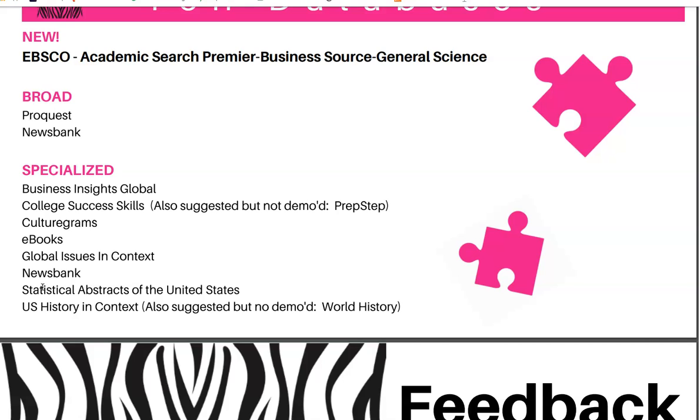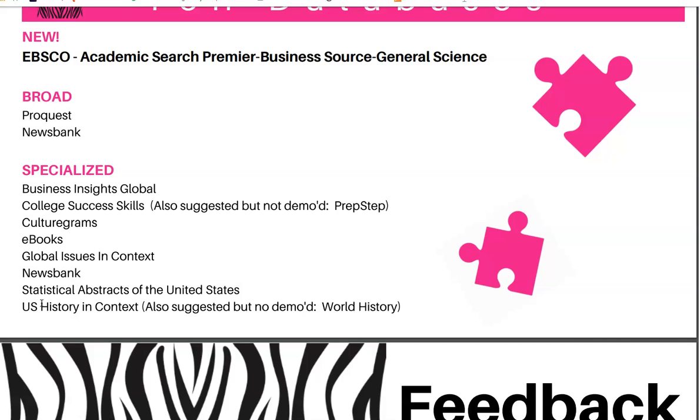Statistical Abstracts of the United States. I want you to know about this because it has statistics. And sometimes you need primary and secondary resources. Primary would be things like raw data, interviews, history as it occurs in real time, versus somebody else writing about it. Secondary would be me writing about the 5 different research projects done on polar bears, for instance. I didn't originate any of the information. I read and synthesized it. So, statistical abstracts, raw data. You determine what it means, and these are really great for communications classes.